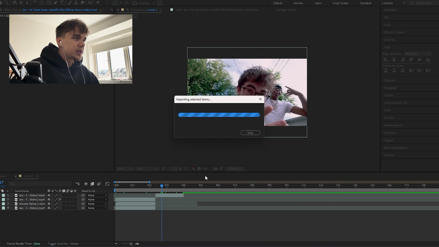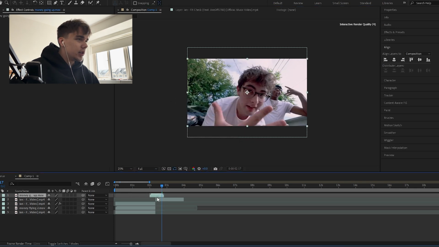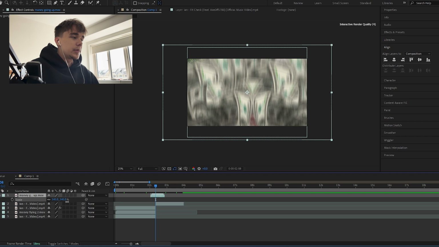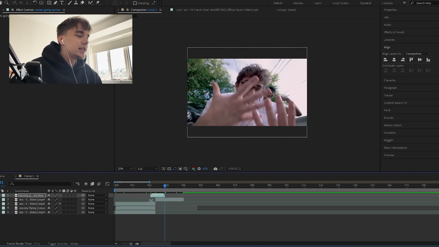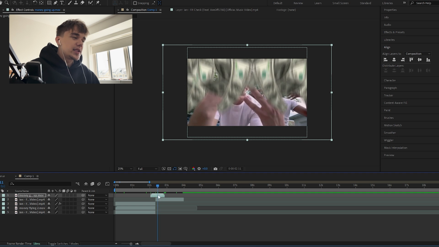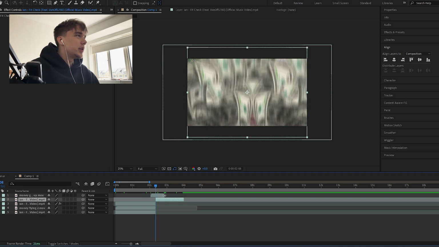We're just gonna sync it up so it covers up the whole screen and scale it up as well. Now we can see how it looks. I'm telling you guys, easy, so easy. Let's rotoscope him again so we can throw on another overlay.